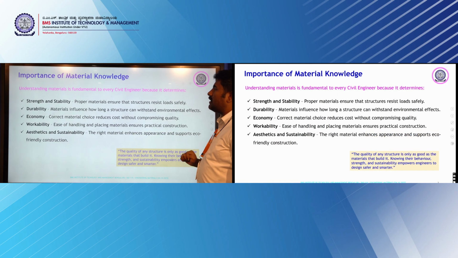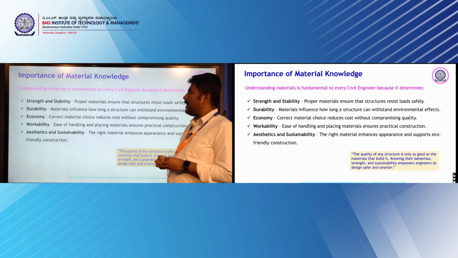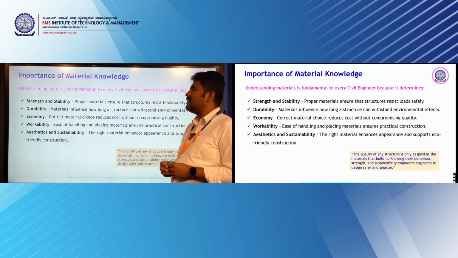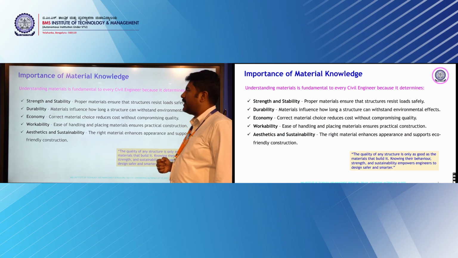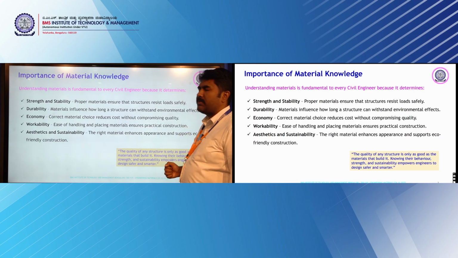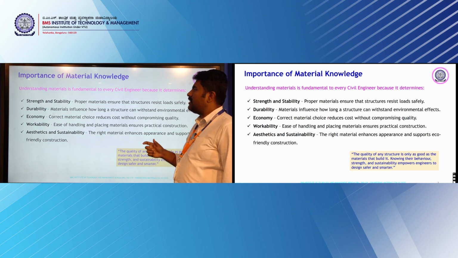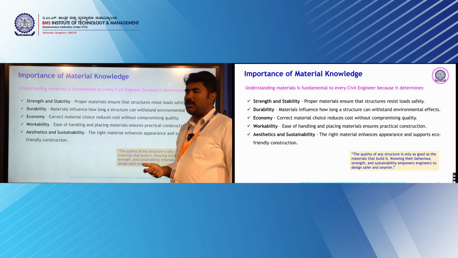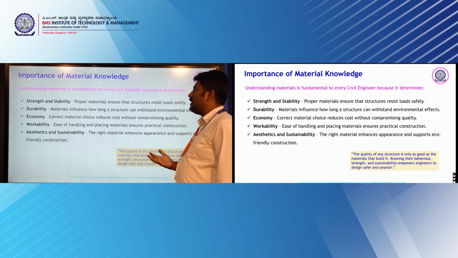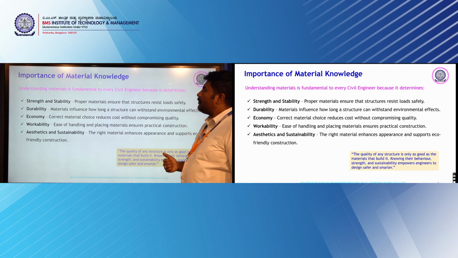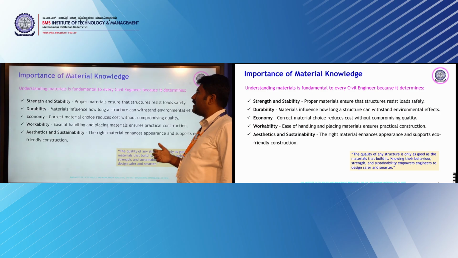We can see why these materials, and when we are using these materials, what all they have to satisfy. So we have 5 aspects with respect to it: strength and stability, second is durability, then economy, then workability, and then aesthetics and sustainability. So first and foremost, it is strength and stability.